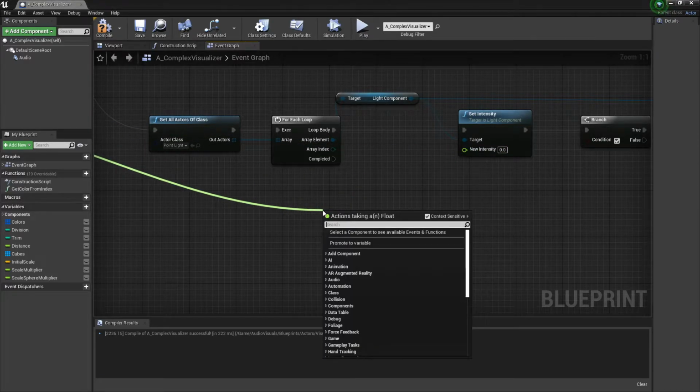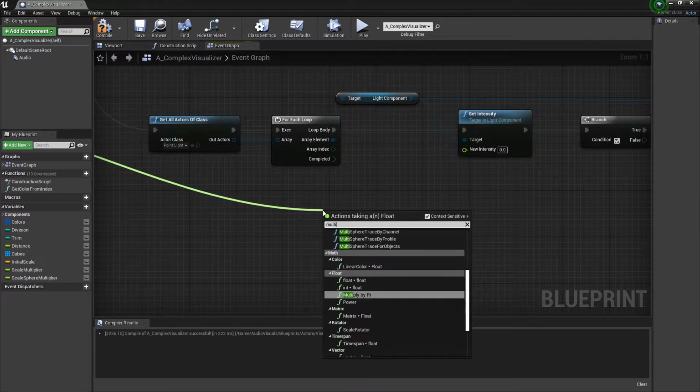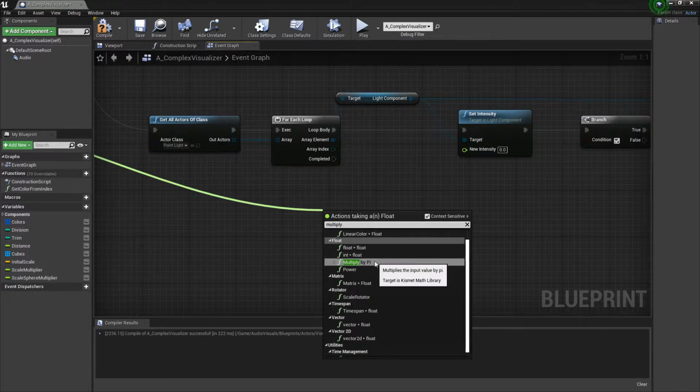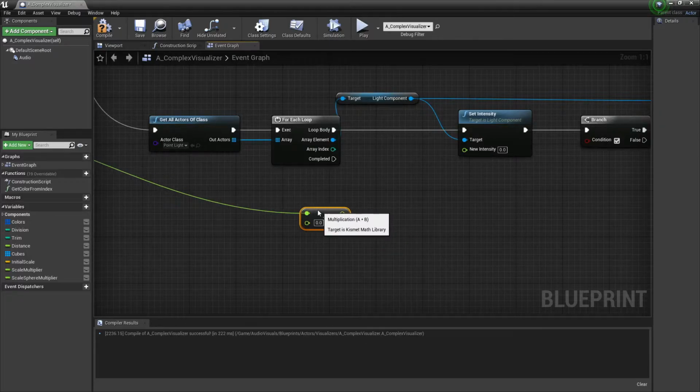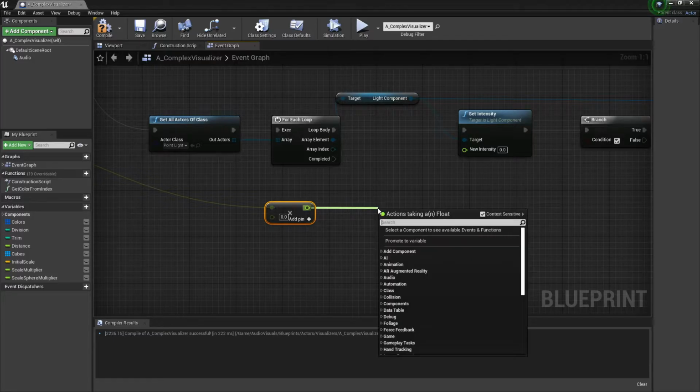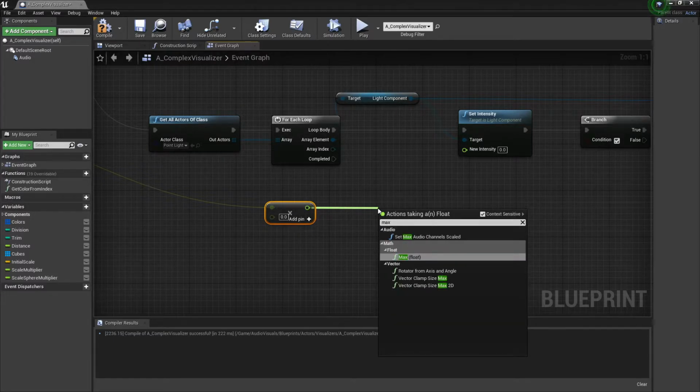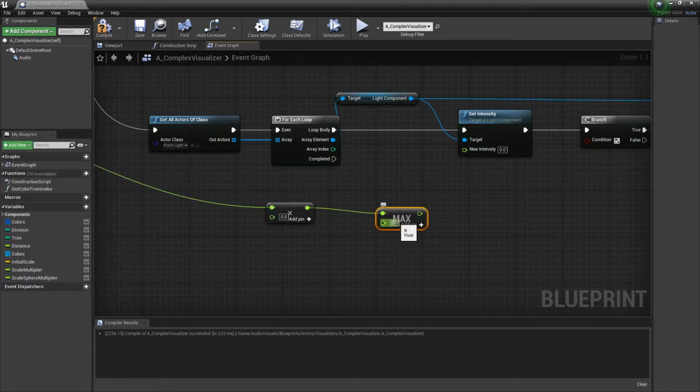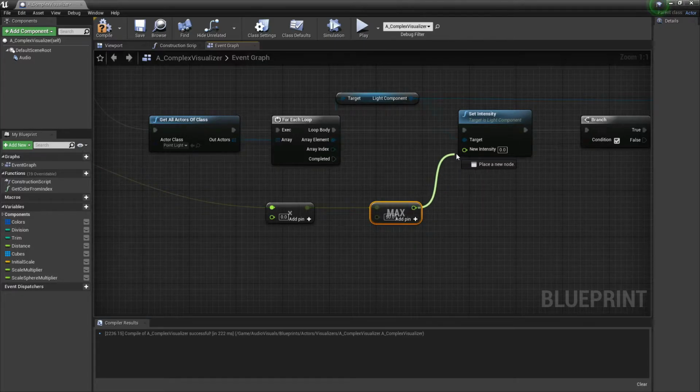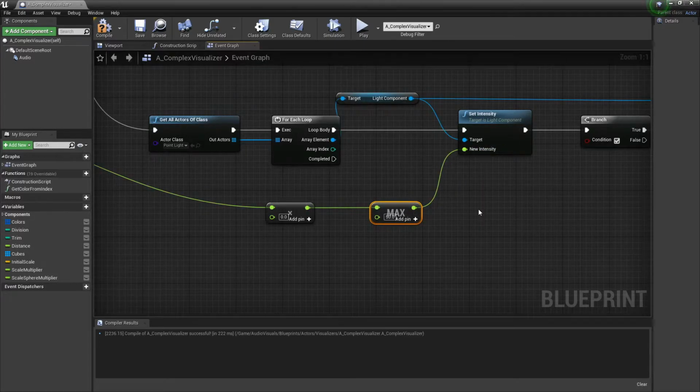First, we're going to type multiply, float by float, and then we're going to drag out of that and type max, float, type 50 into here, and then drag that up into our new intensity.